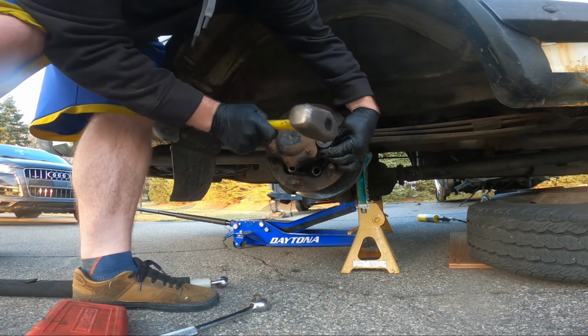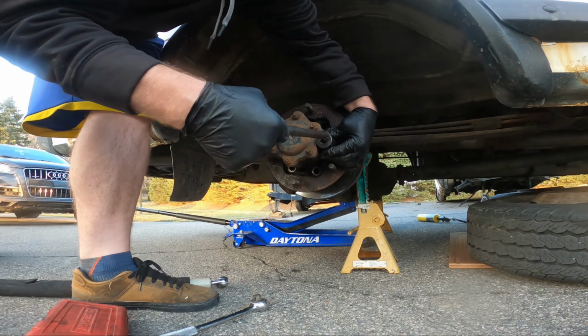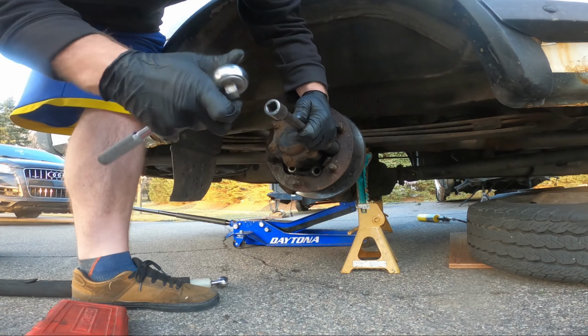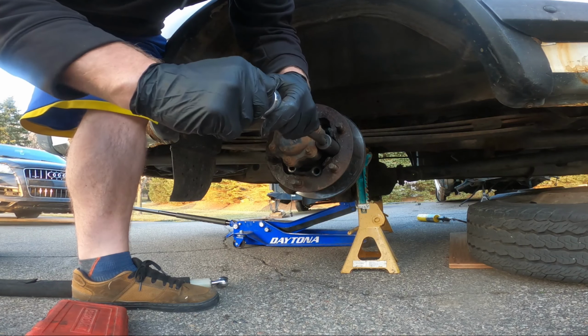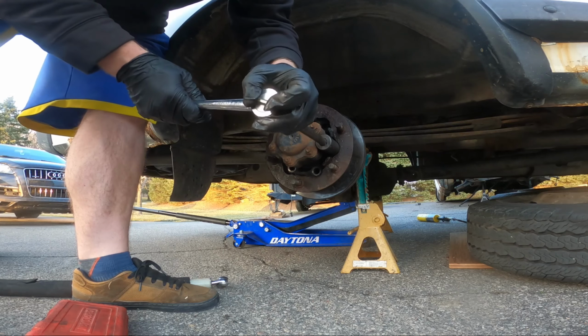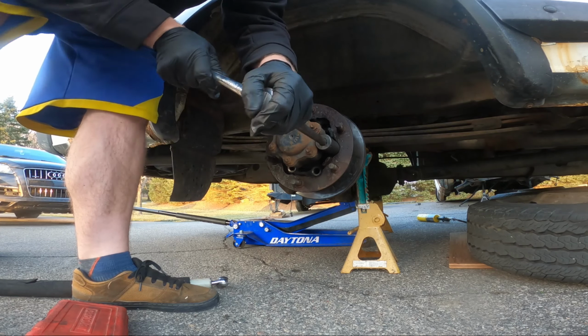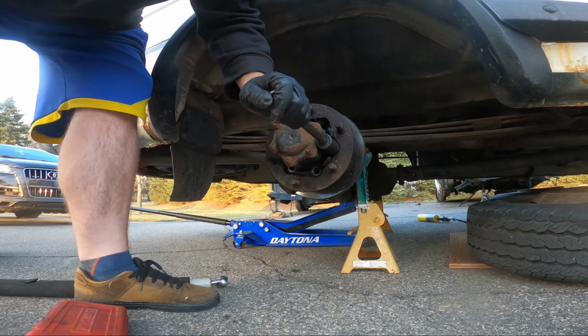So now I put them on there and try to tap it on, get it engaged a little bit before I put a wrench on it. I don't know if this one maybe broke free before I put the impact on. So I might just need a little bit of grip, but I think I'll need to put that bar on here. Oh yeah, it didn't break free.